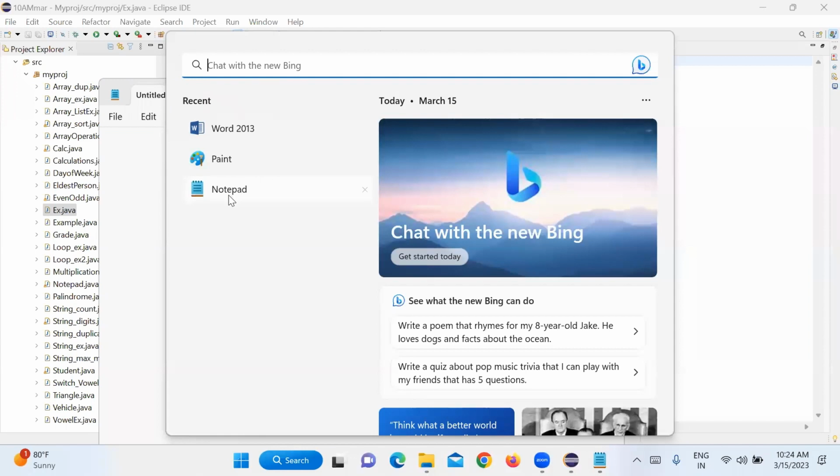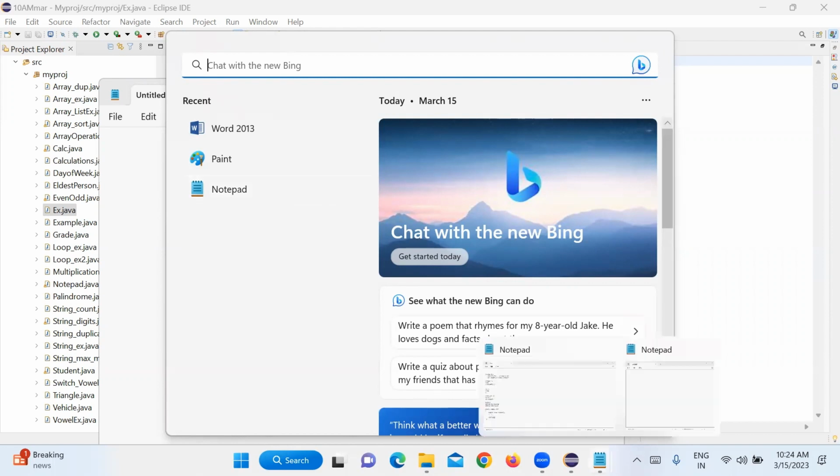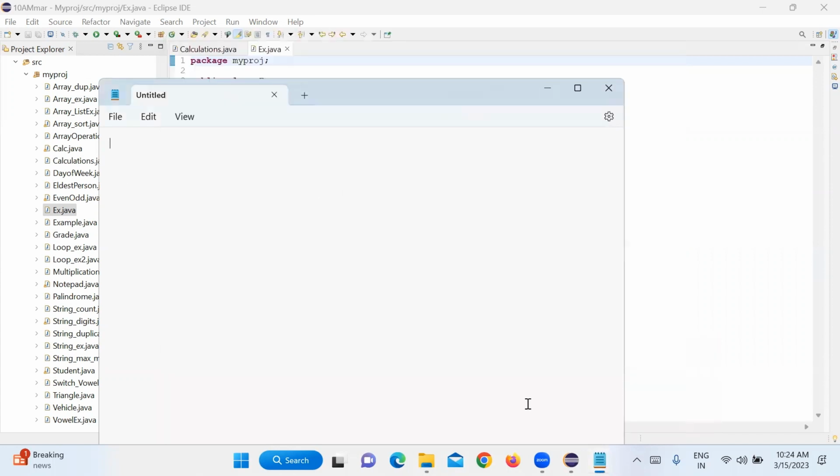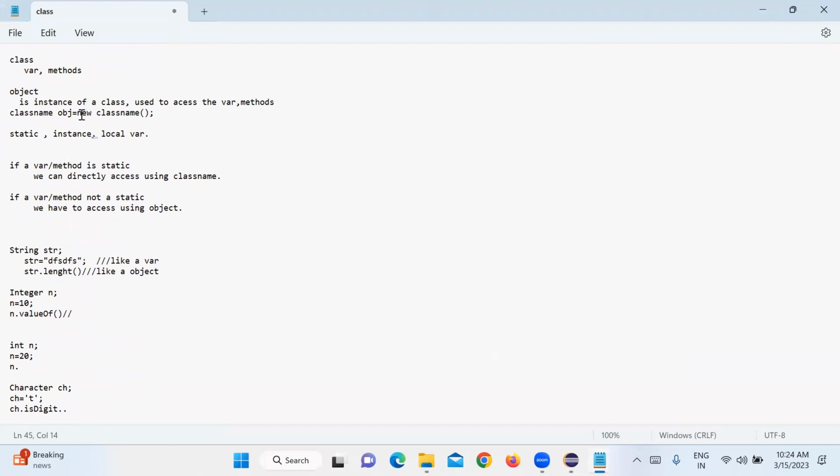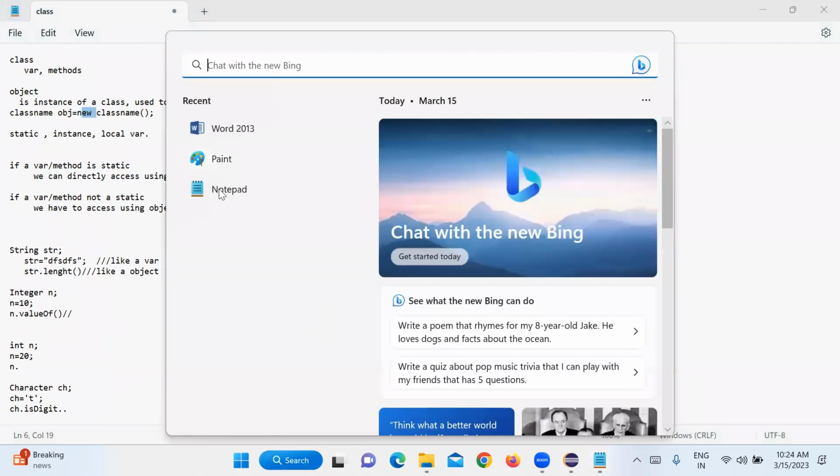The object is created automatically, and open also happens. What is the meaning of new here? New is a word used to create an object, so a new object is created automatically.